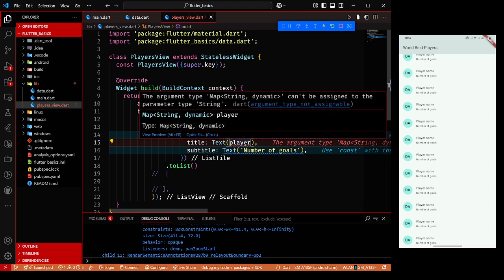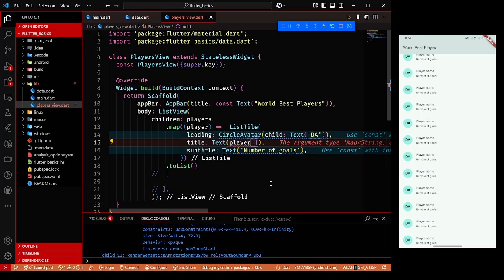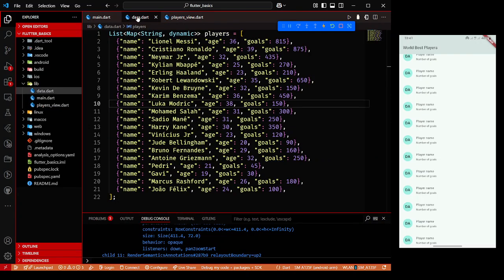You can see the data type. It is a map. And how do we access properties within a map? We use a square bracket. So this is a key, and this is the value.